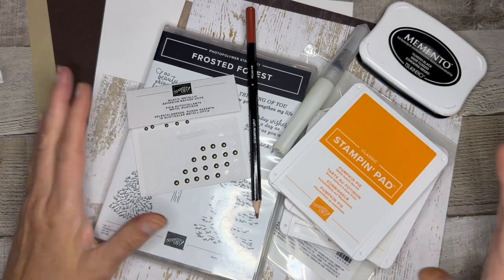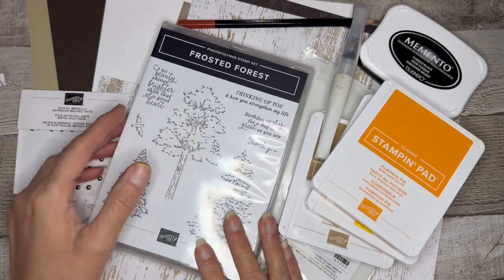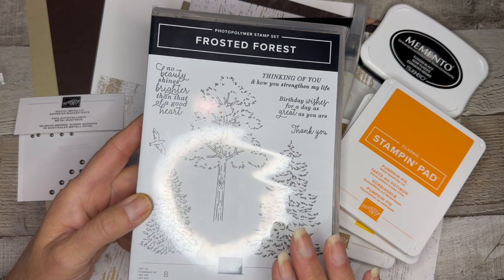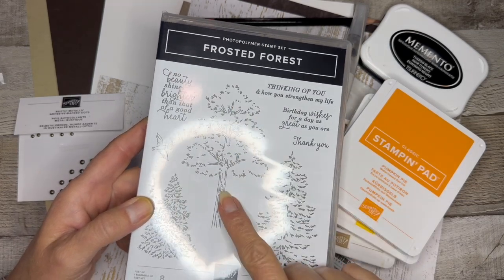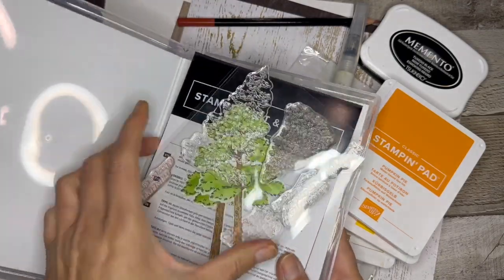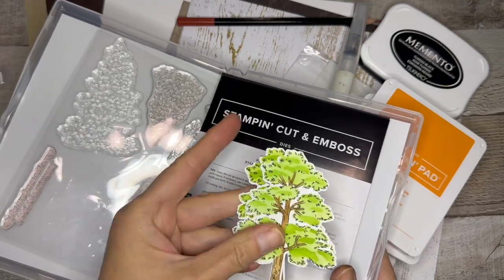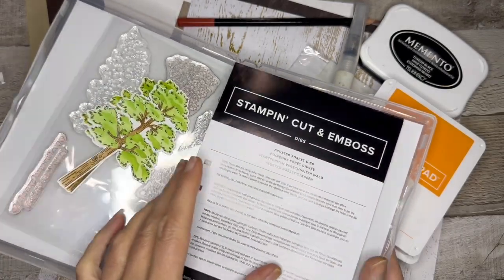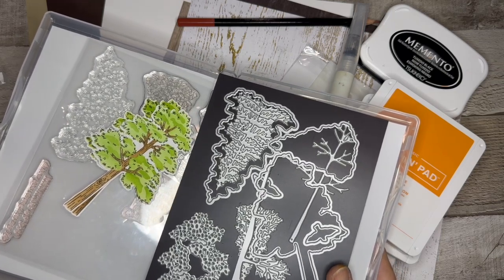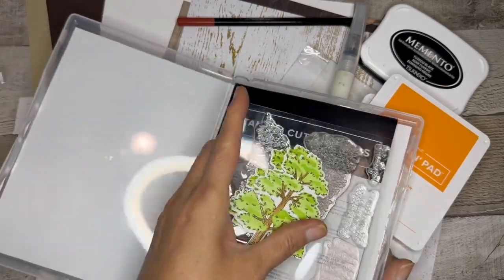Here's what we're using today. We are, of course, using the Frosted Forest stamp set. I love these stamps. Trees are one of my favorite things in nature. So this has 3 different kinds of trees we're going to be creating with this tall tree in the middle here. And I love it because it also has dies. Here's actually one of those trees I already colored and die cut and used the masks for. Isn't it gorgeous? Like, the decorative masks are a lot of fun. It's got lots of dies. We've got tree dies, we've got bare leaves, we've got little details. There's a lot of fun with these dies. You can create some really pretty trees.